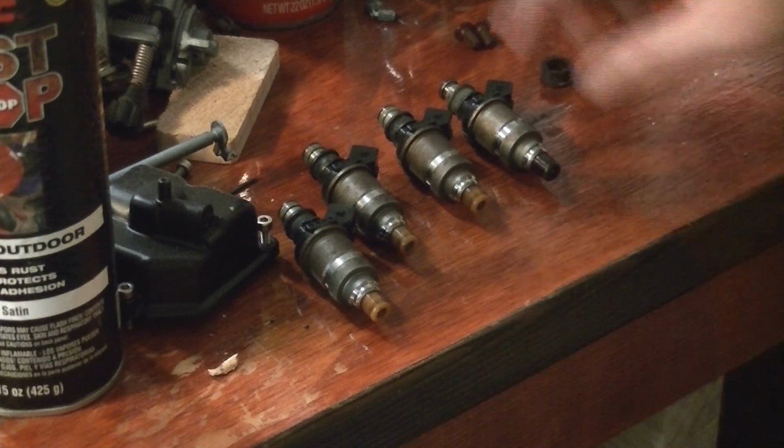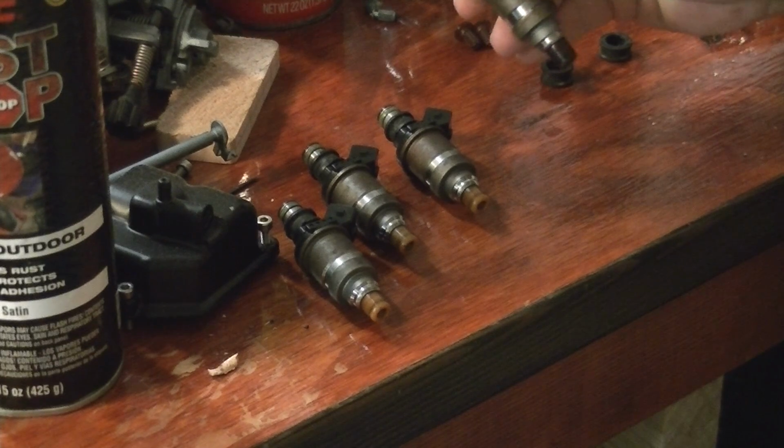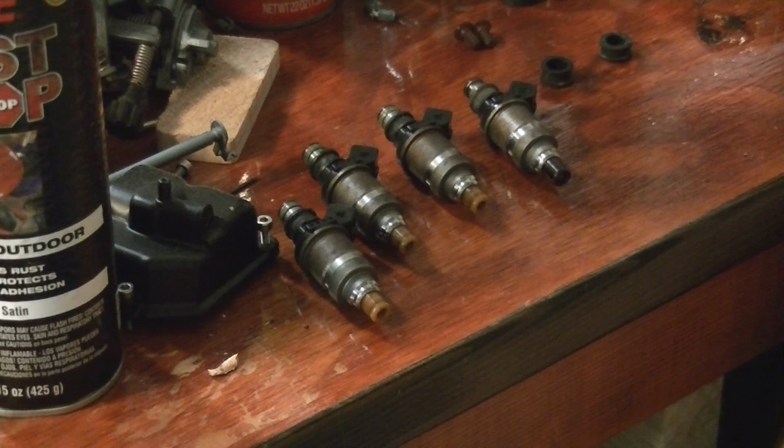So the next step will be getting the old ones out of the vehicle, and see if I can get one of those O-rings right here, and then the bottom O-rings, of course, I'll put on. And I'll put all this back into the car, and hopefully it will run.